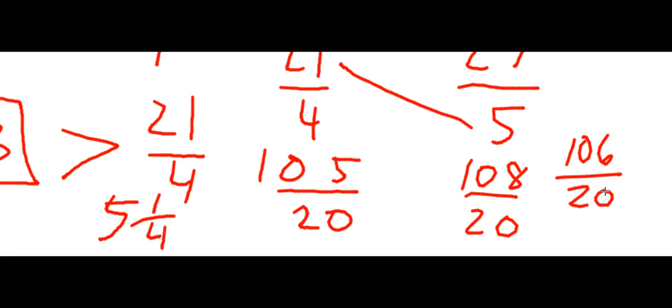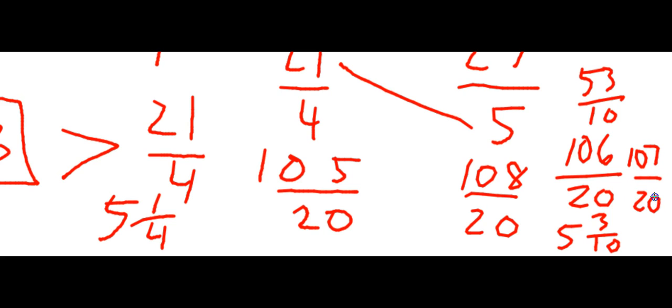That would reduce to what? 53 over 10? I guess that would be 5 3/10. Well, that was a lot of work for that. I don't think I did that the smartest way possible. But 5 3/10 would be in between. Also 107 over 20. The problem with that is it's not going to reduce nicely, and you only have so many answer choices. So 5.3 would be a good answer on the form.